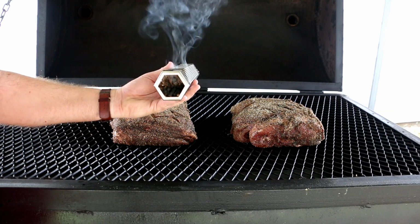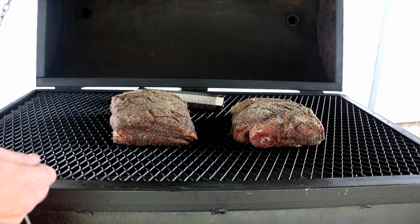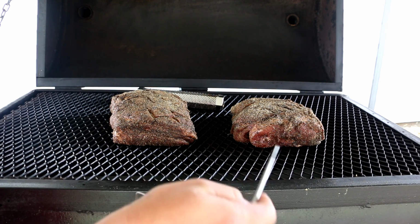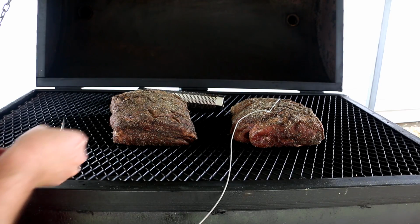All right, there we go. I'm just gonna put it behind them. Got our Inkbird on for our thermometers today. We're gonna put one in both sides, both pork butts, and I'm doing fat cap up.